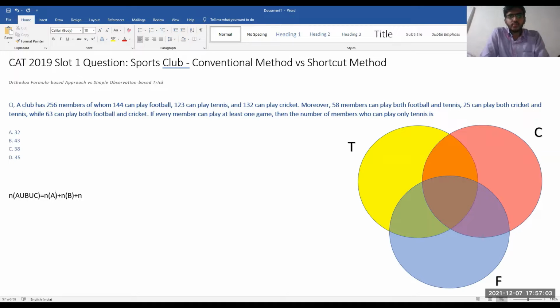Since I'm going to represent intersection with a small n, let me represent the count of a set with a capital N, right? So N denotes the number of something. It denotes the count of a particular value, right? So how many members are there in a set? Let me represent the number of members in a set with a capital N. So N(A) plus N(B) plus N(C), right?